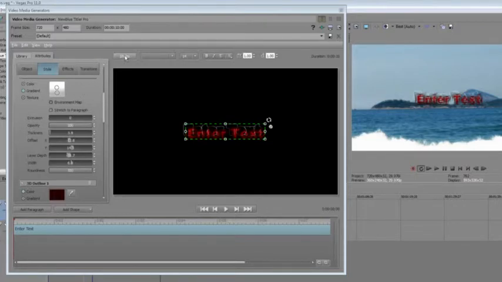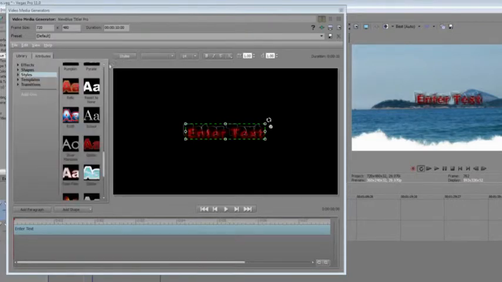Now when you click the Styles button, what has been happening, and I haven't been mentioning, is that you switch from the Attributes tab to the Library tab. And here on the Library tab, you have all kinds of different options. Styles is one of them, and that's what we've been looking at. If I have the default styles that I have here, I can use those. And I'm just going to set that back to no style, so it's back to its default.